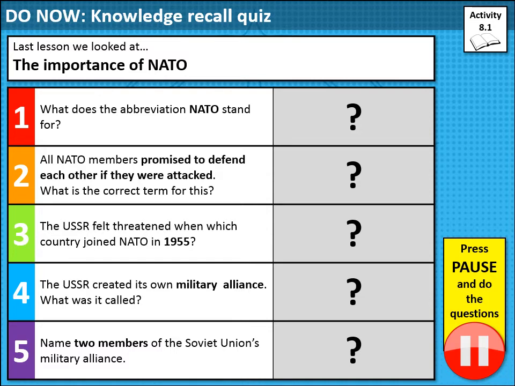So here's your do now, and it's activity 8.1 in your workbook. Last lesson we were looking at the importance of NATO. So you've got 5 recall quiz questions here. As usual, I'd like you to try and do them without looking at your knowledge organiser or looking back at last lesson's notes. Pause now, have a go, and when you're ready, hit play.